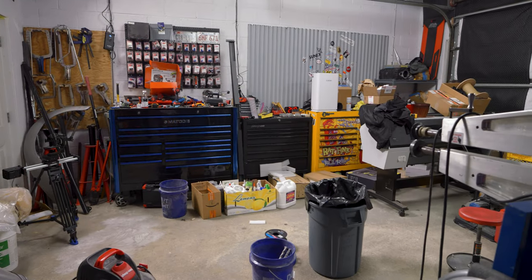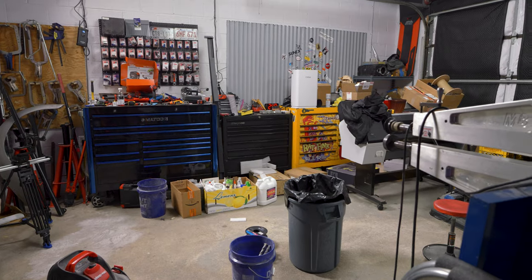Then we moved the shelves. There was the one here that was a dividing wall for the 3D printing side to the more garage side, and now they're both up against the wall there, making much better use of the space. I just didn't do that earlier because I wanted to have the set backdrop for the other YouTube channel that I don't really make content for anymore.